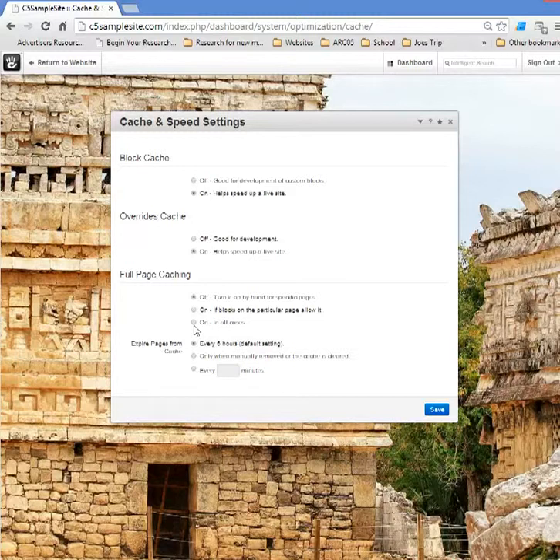So what you would most likely benefit from is to click on if the blocks on a particular page allow it. A terrific difference in speed in most cases. But again, everybody's website is unique and may respond differently. So go ahead, see how your page loads.